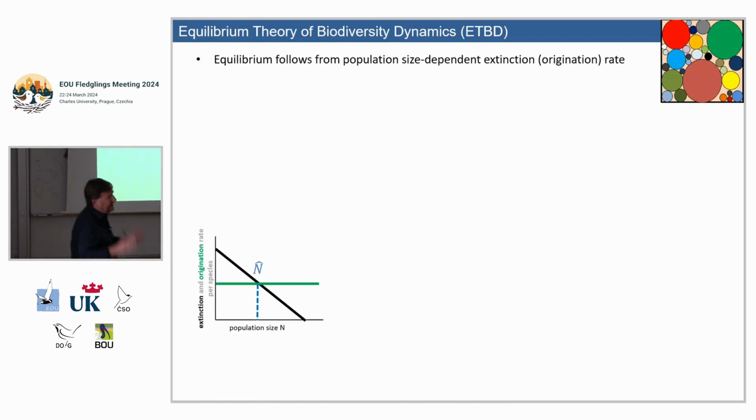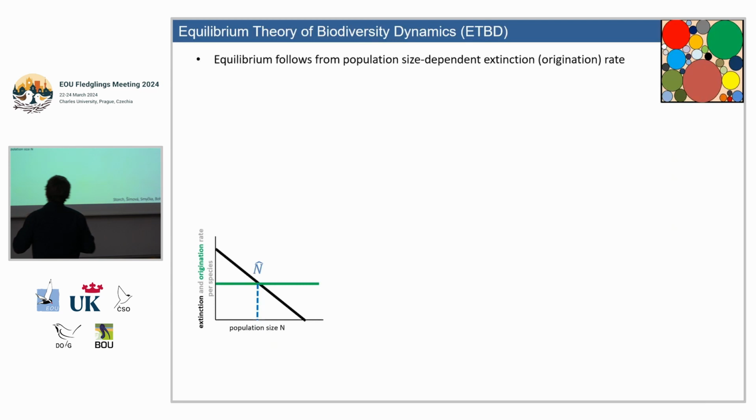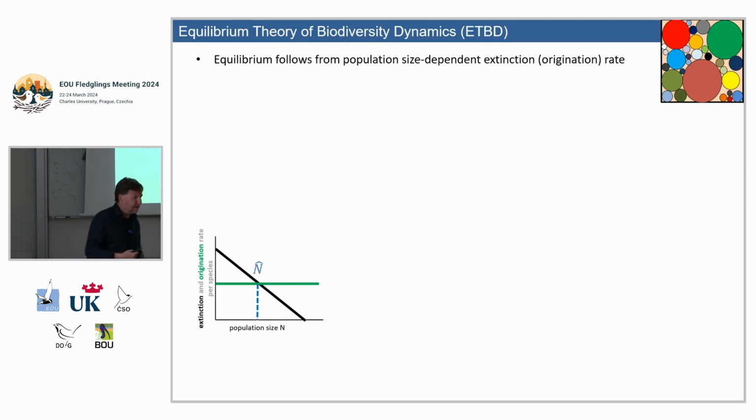First is that we still didn't want to completely abandon the idea of abundances driving the diversity equilibria. So we assume that extinction and origination rates are abundance dependent. Basically, when population size is too small, extinction rate is higher than origination rate. And if the population size of an individual species is large, then origination rate, speciation rate, let's say, is larger than extinction. And this is very important, and it is a very simple assumption which is actually made by many other ecological theories, but it has an important consequence.